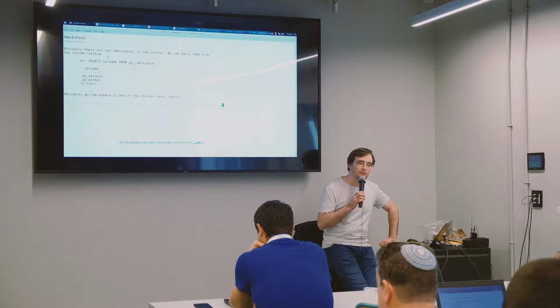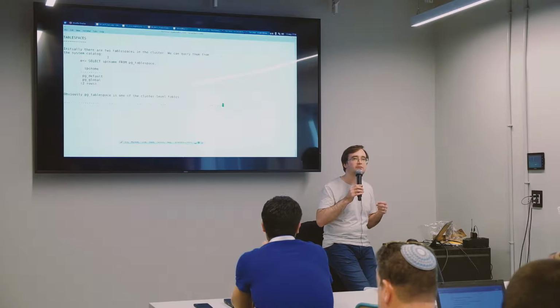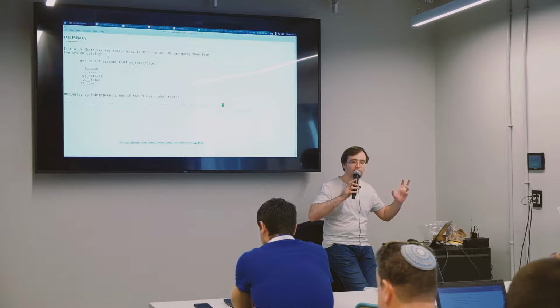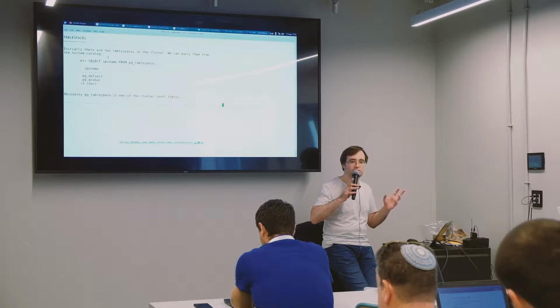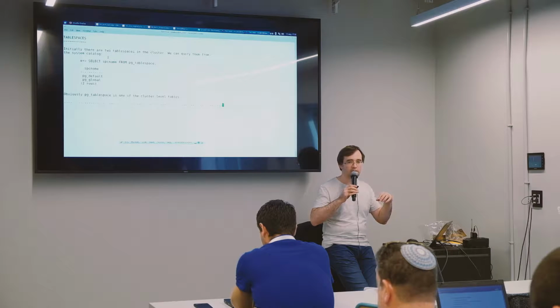Each main table can have its own toast table. If a table contains potentially long attributes like text or numeric, a toast table is created automatically for it. So one toast table for each main table.